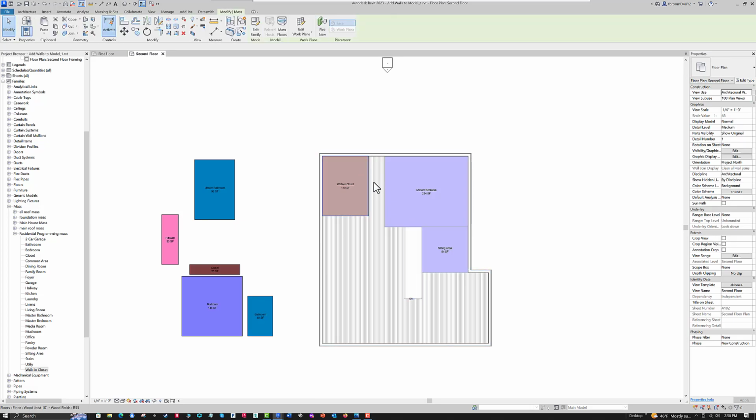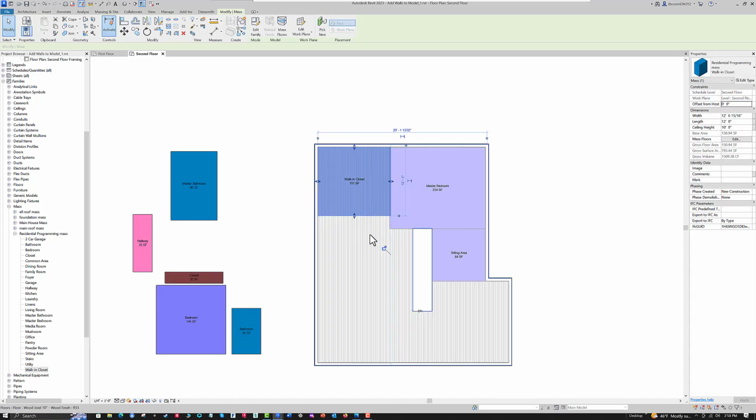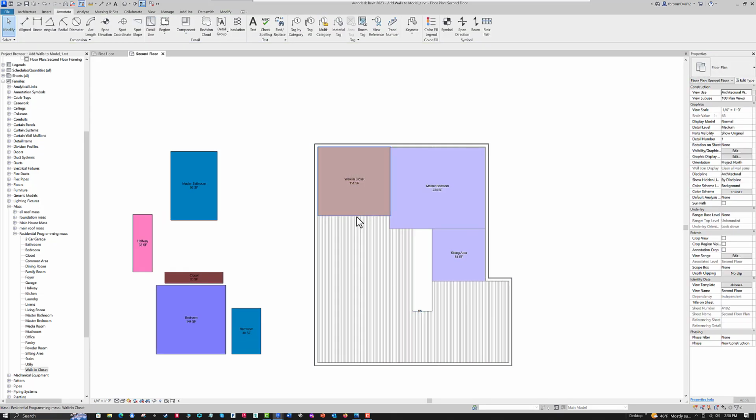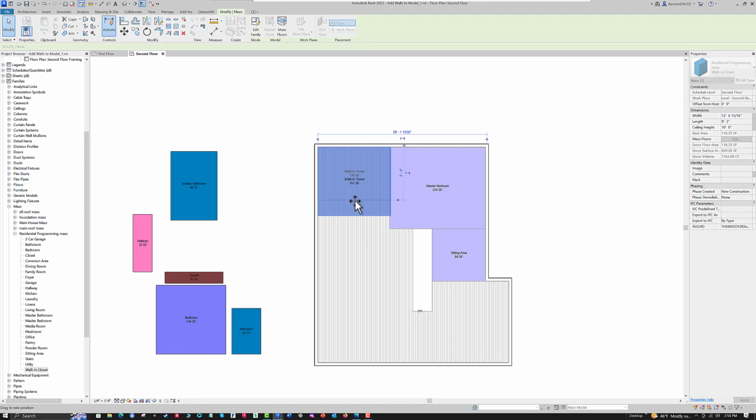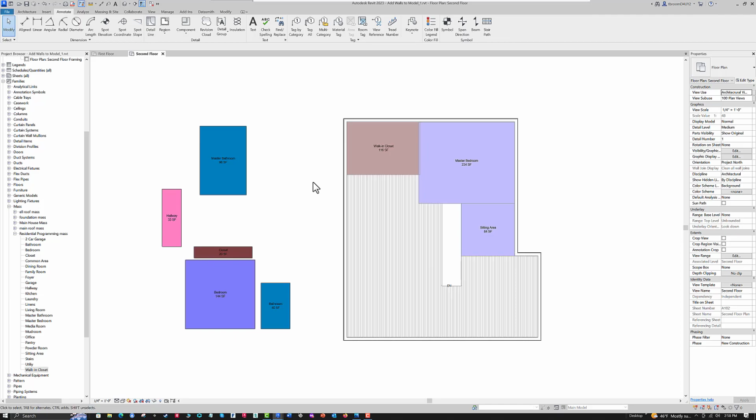And I can probably bring this out to the master bedroom side. So I get a nice big walk-in closet here. And of course I have the program for all this, but I'm just working within the boundaries of what I have now, and of course knowing functionally what I need.